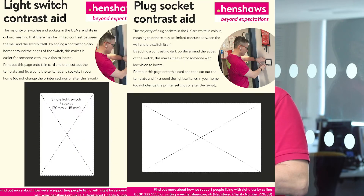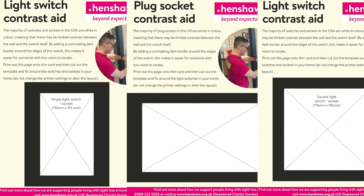We've got a very nice, simple-to-use solution to that and we've made a PDF of it. On the screen now you'll see some PDFs we've created, both for light switches and power switches for the UK and also for our American cousins. Simply, all you need to do is cut them out and stick them on.